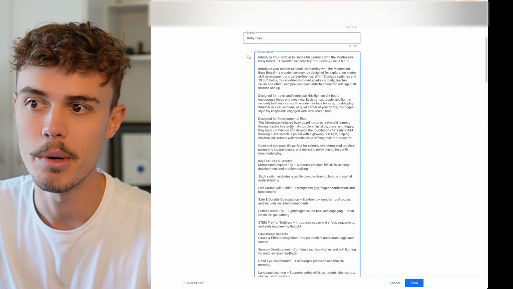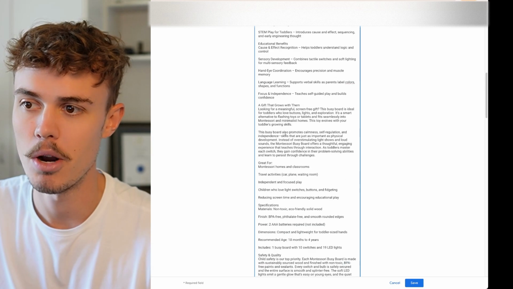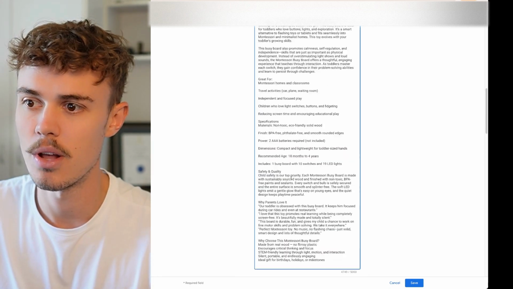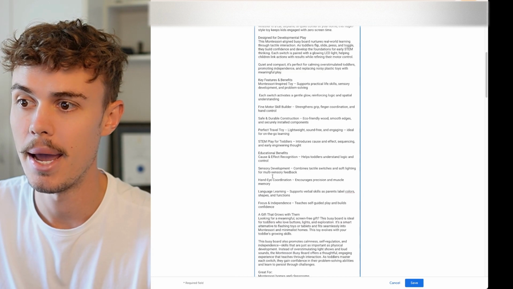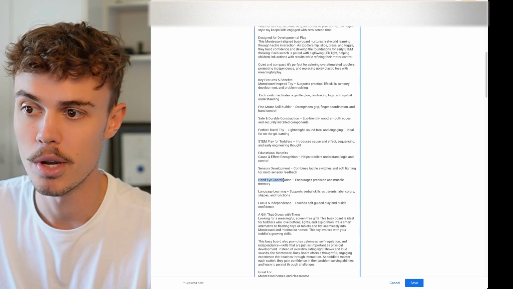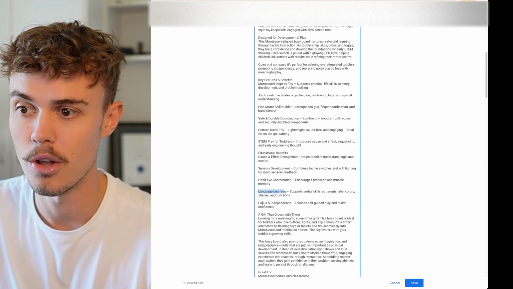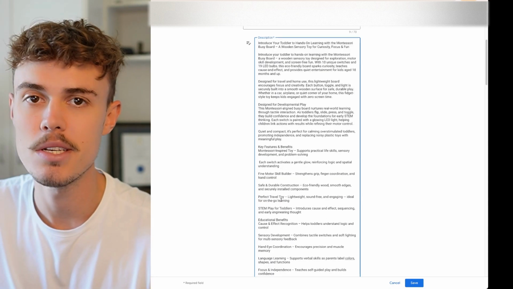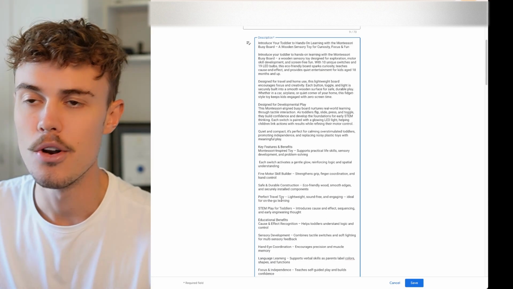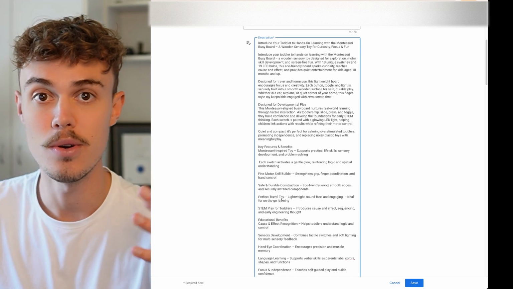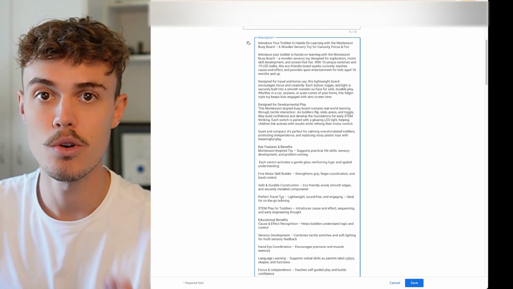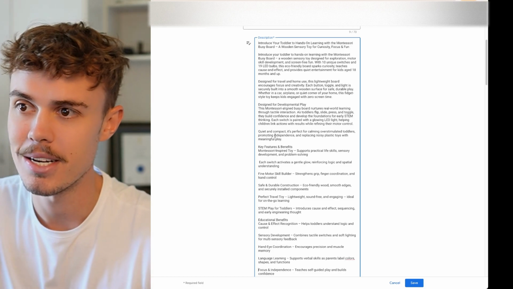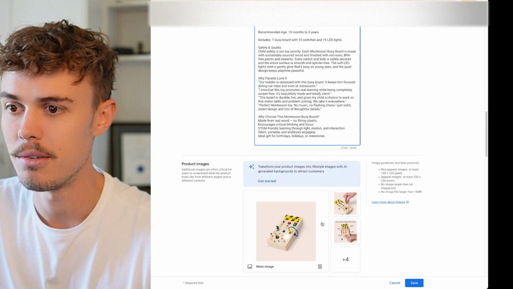There's so many keywords in here, right? And this can be a bit overwhelming. As I'm sure you can imagine, there's a lot of stuff here, right? And the thing is, once again, more keywords, right? Hand-eye coordination, language and learning, focus and independence. So any of these kind of keywords could be triggering new angles, new searches, and new niches just because we have more descriptors. But as I was about to say, it can be a bit overwhelming to write 5,000 characters worth of description.